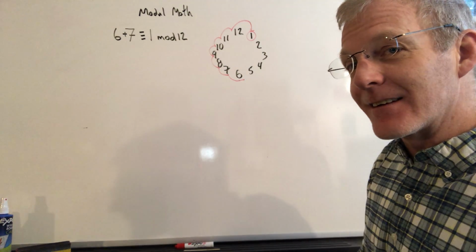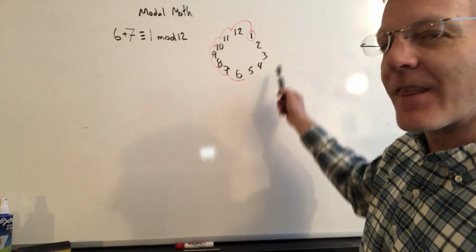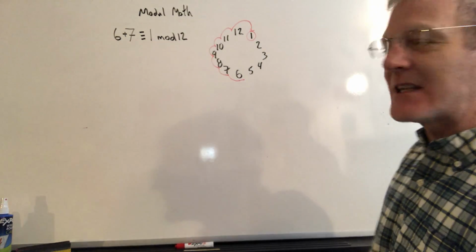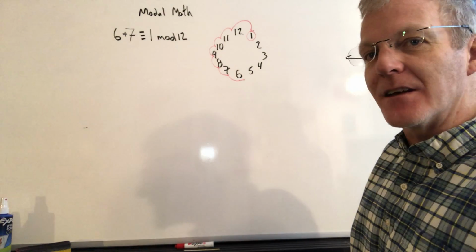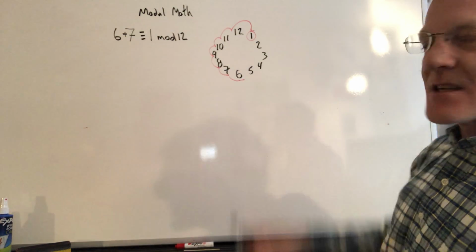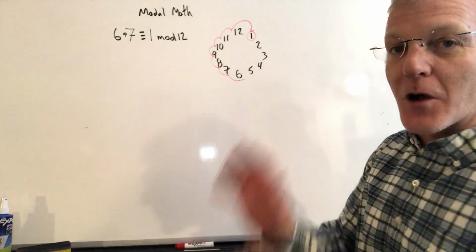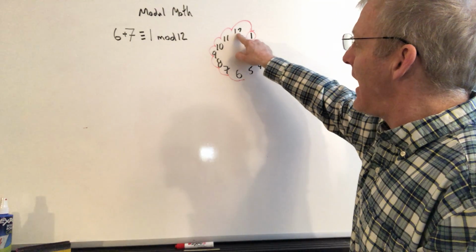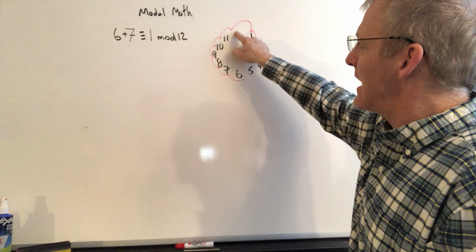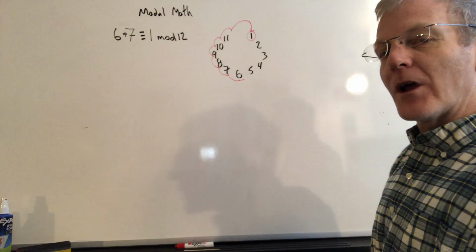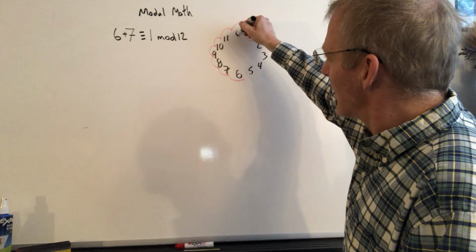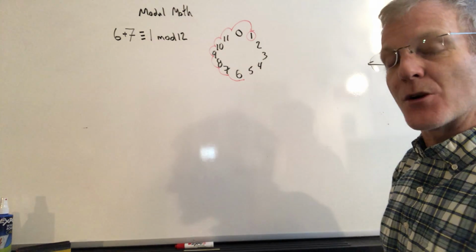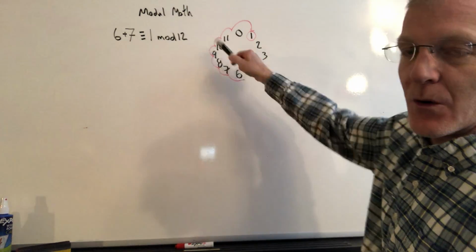And here's another thing I think you'll like about it. You'll notice there are no fractions. No fractions in modular math. The only answers we're allowed to get are numbers within the mod. So in this case, we can only get these numbers. Now, I do have to make one change from our clock to modular math, and that's that we never start at 1 and we never end at the mod. We always start at 0 and end at 1 less than the mod.